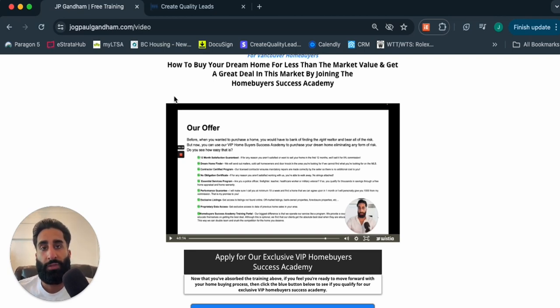Now, the cool thing is when you start to scale and you start to build a team, you can essentially give this to your team members. You can allow your team members to leverage this, and that basically becomes your value proposition. So I know a lot of people with teams, they have an issue because of team turnover. Now, it's very common for a person to train a team member and then they eventually leave. That's a huge downside. But when you're giving them so much value and you're giving them so many resources, such as things like this that you've built out, the likelihood of them leaving is extremely low.